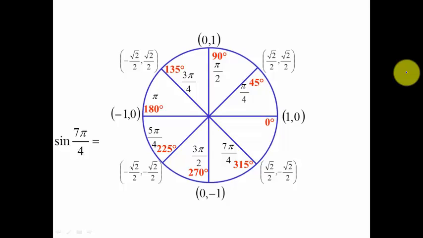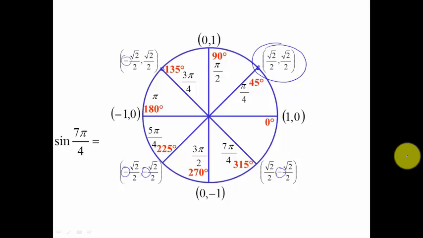But then all of those other points on this circle, as you can see, land as square root 2 over 2's. So they're all square root 2 over 2, and then we just put the appropriate sign based on the quadrant. In quadrant 3, both x and y are negative, and so forth. So that makes it pretty easy to get at multiples of pi over 4. The answer is going to be square root 2 over 2 or negative square root 2 over 2. Once we figure out what quadrant we're in and what sign sine or cosine has there, we've got it answered. So sine of 7 pi over 4, I just need to come around here, and it's just the y value, as we show here, negative square root 2 over 2.